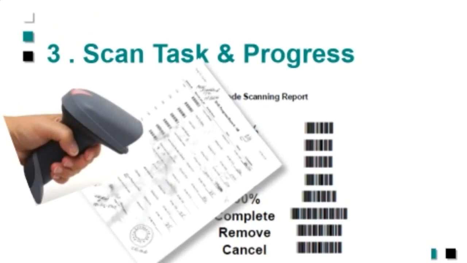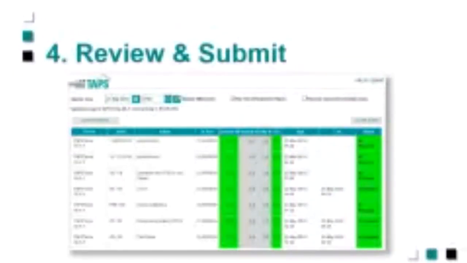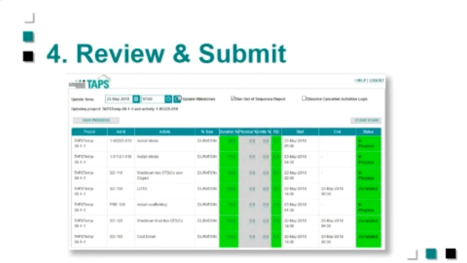And again, they weren't coming in at 4 a.m. to get that progress put in. Once the progress is scanned, it comes into TAPS. And what it looks like is you have your activity, and it has your information about what you scanned in. So you can quickly scan this, make sure it looks okay, and then you can submit your progress.